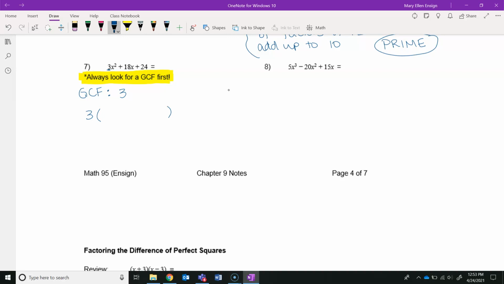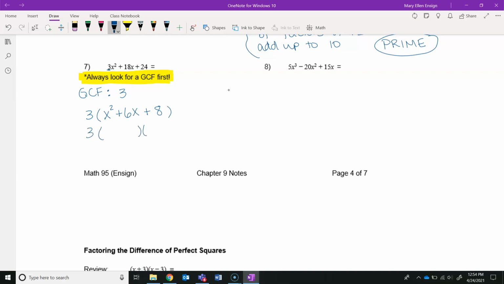So think back to GCF. I factor that out or divide it out. Okay, so I did this kind of fast, but these are pretty simple, right? So 3x squared, I take out the 3, I just have x squared. 18 divided by 3 is 6, I didn't touch the x. 24 divided by 3 is 8. So I have this. Now, when we were just looking for GCF, maybe we were done after we pulled it out, but now we have to keep going. What I have in my parentheses here is this easier trinomial.